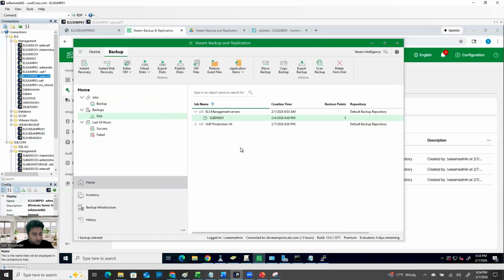I already showed you guys how to do this. So this is a complete video, from beginning to end: installation, configuration, configuring the proxy, the manage server, the proxy server, the repository, the storage repository, configuring the backup job, and also how you can restore from the backup. And there are a lot more things I need to show you. One thing I'm going to show you very quickly.